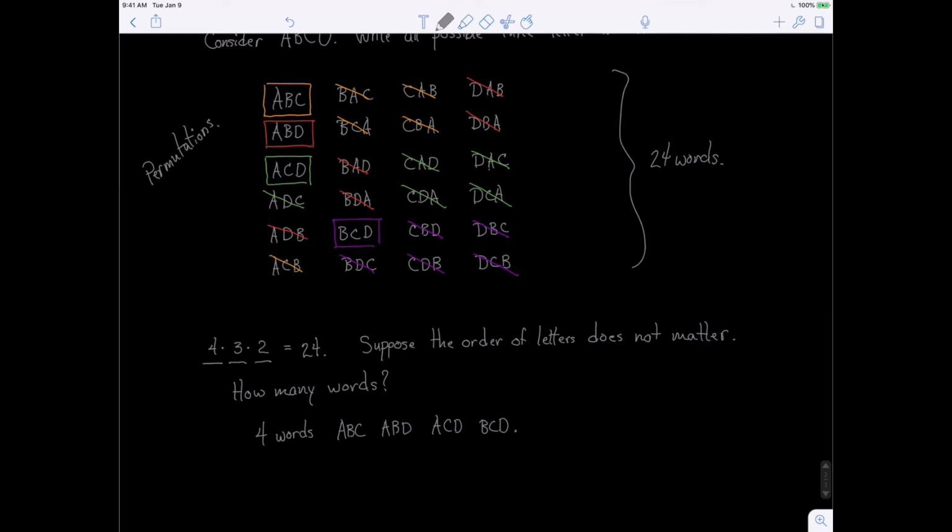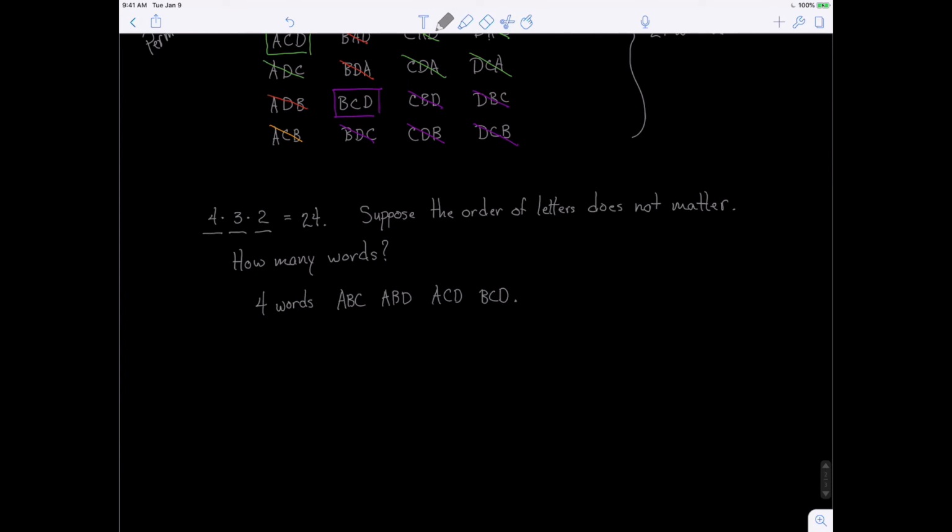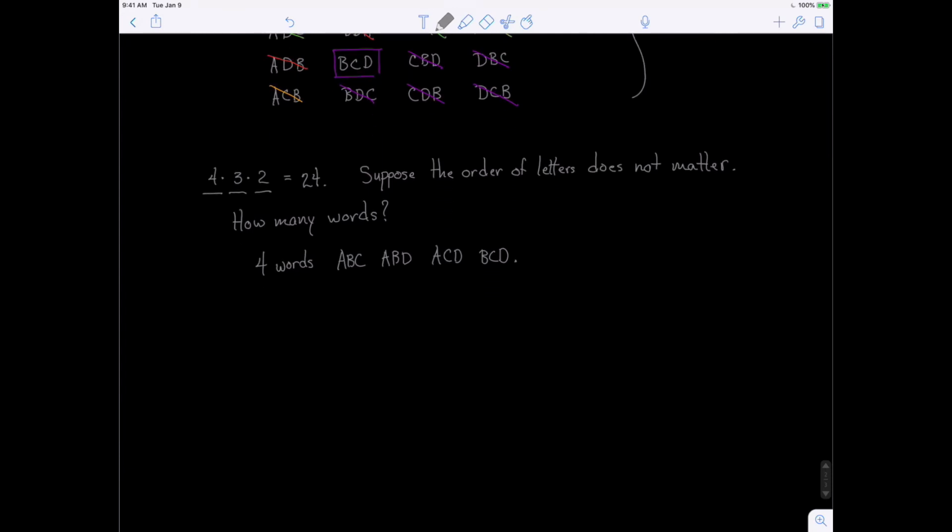So the question is, well, how could we have figured that out without having to do all that writing? Because just one more letter would have made this very difficult. Well, here's what we could do. If we start out with this piece right here, we'd say, well, if all of those were different, there was 24 words. And that came from 4 times 3 times 2. And then, but wait a minute, that's the permutation if I go times 1, so I'd also have to divide it by a 1.